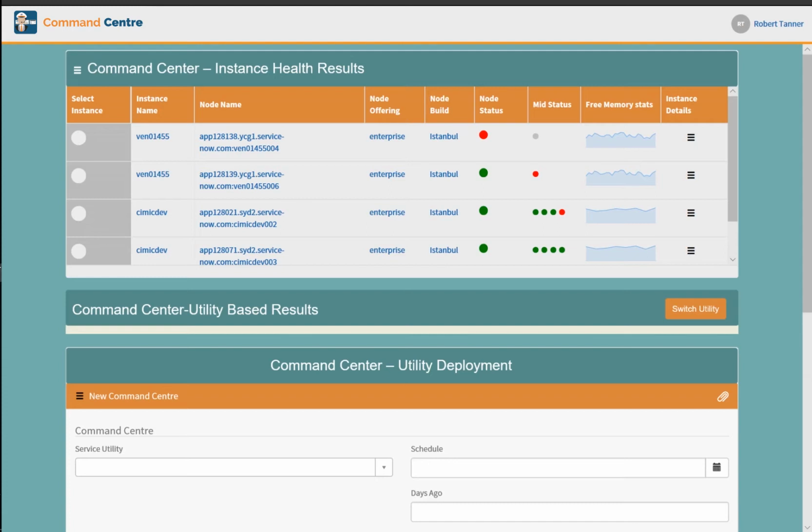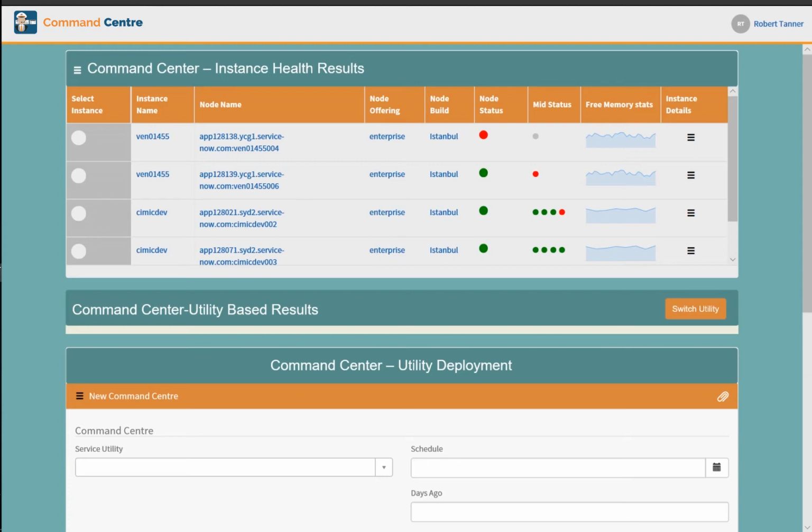In order to remove this overhead of managing large fleets of instances, we have developed Command Center, a solution with near zero technical footprint to execute utility code and manage the fleet from a single point. Within the Command Center portal, we can view a list of instances that make up that fleet. This is a high integration for that partner.